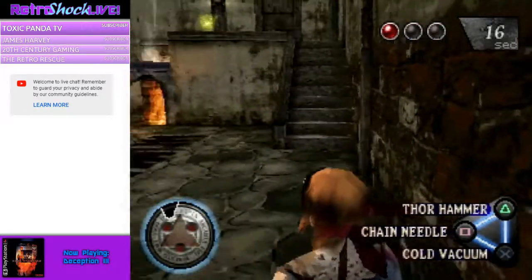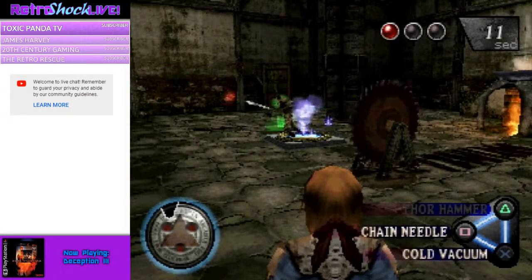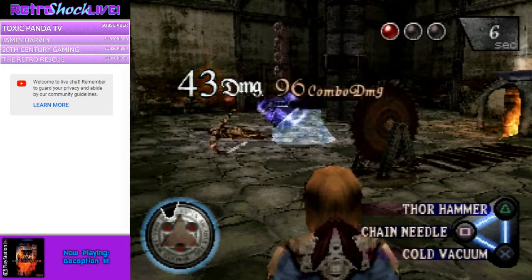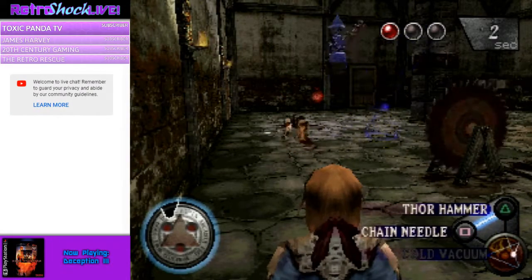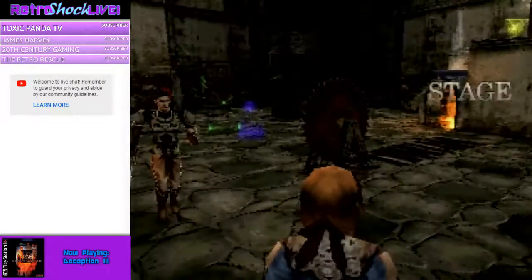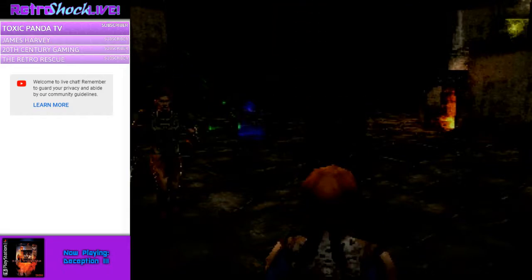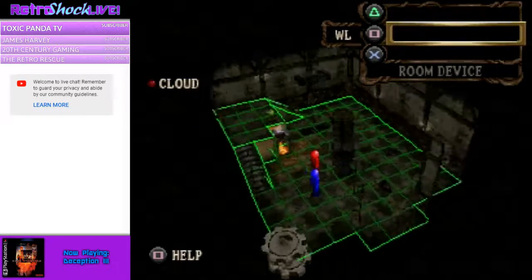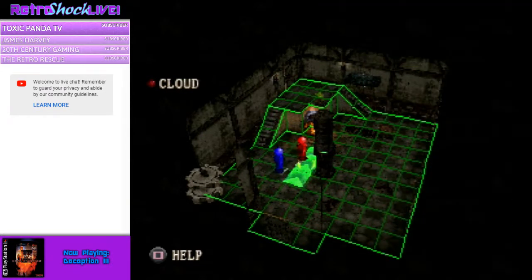Actually, what I could do is maybe hit him in it with the Thor hammer first. Then when he gets up, I can hit him with the chain needle. Assuming he stays right in front of the saw. No, he doesn't. Wait, I hit him twice. Why did it only count as once? Don't even tell me I have to use 3 different room devices. That would really suck. They don't give you nearly enough time to do that. Oh, this is not good. Okay.